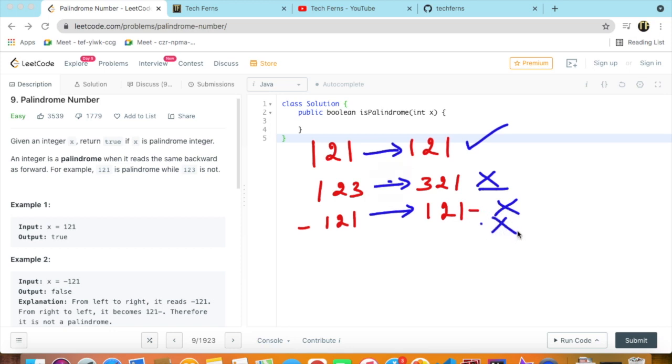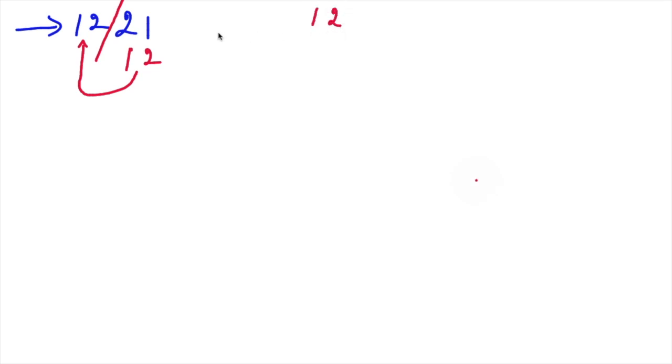Right, let's go and find a solution for this. Let's discuss this solution with two scenarios. One, the length of the input passed is an even number of digits, for example 1221. This length is 4 and it is even. In this case, we divide this into two halves and reverse the second half. Then we compare this with the first half. In our case, the reversed second half is 12 and the first half is 12, which are equal, and this is a palindrome.